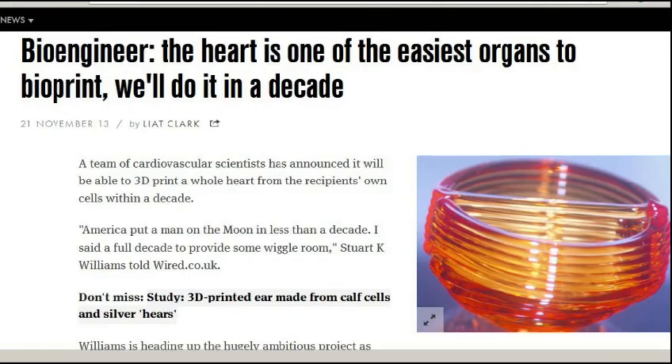This next one comes from my friend John Krause — a 3D printed whole heart. I've done a lot of articles on 3D printers, but I don't think I've done one about a medical printer yet. A scientist working at the Cardiovascular Innovation Institute at the University of Louisville thinks that within the next 10 years, they should be able to print a whole functioning heart within three hours. They've already got the technology up to where you can print veins and arteries, which to me is the most interesting part.